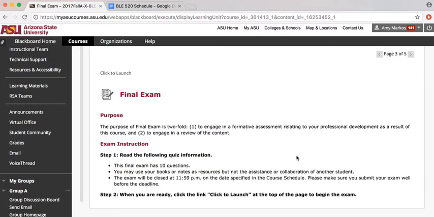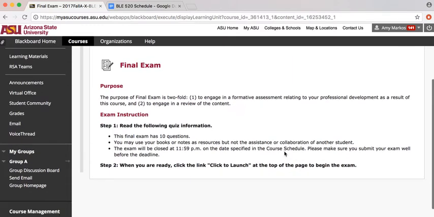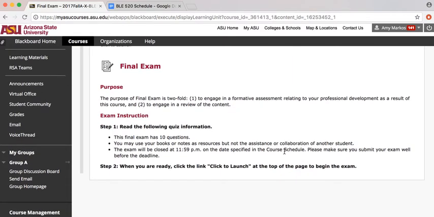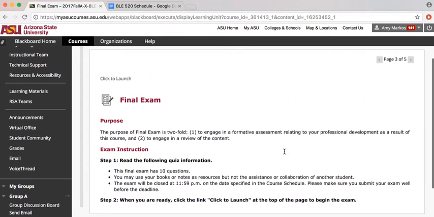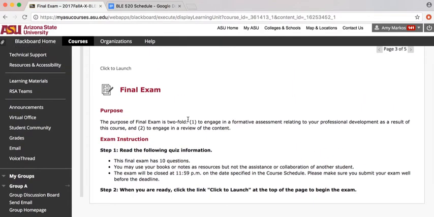All right, then there's a 10-question final exam self-reflection. There's already been a question on one of the conversation boards about how long our responses need to be. There's not a minimum or a maximum word count for these questions, but probably what you'll want to do is think about not so much how many words.